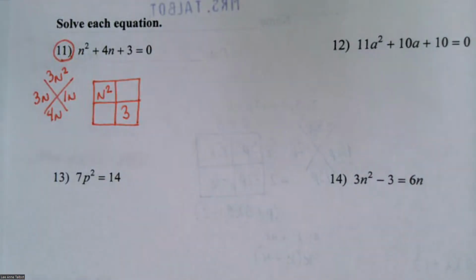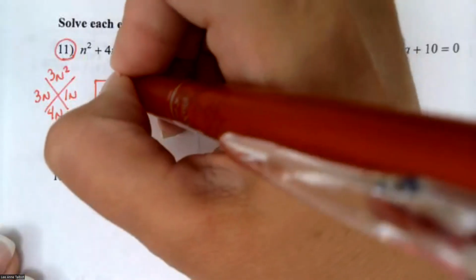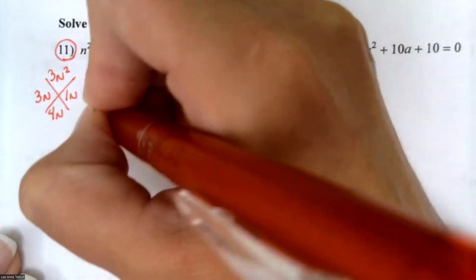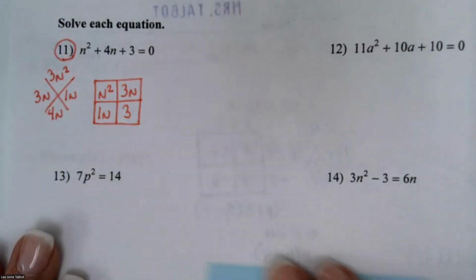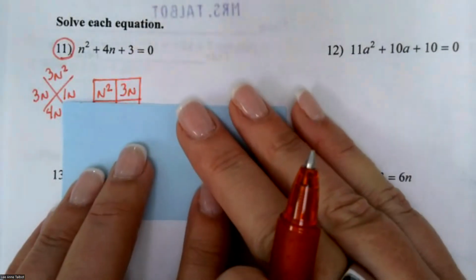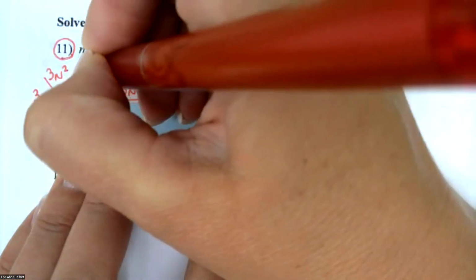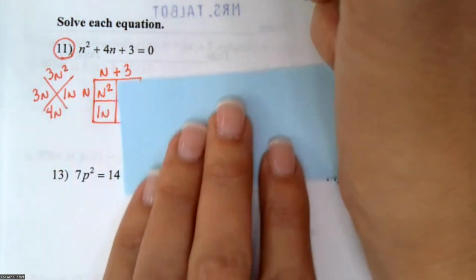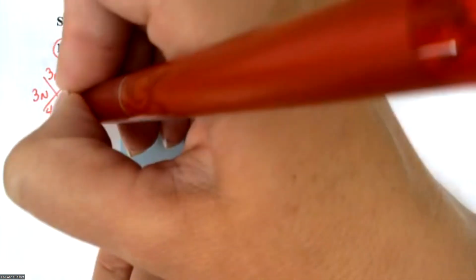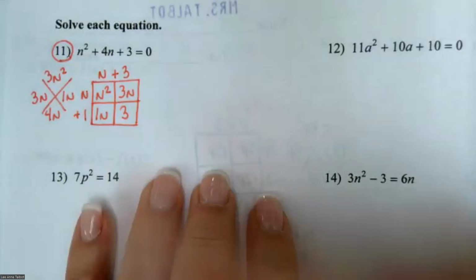And you don't have to put the 1. You can just put 3n and n if you like. It's a little more sophisticated. I like to put the 1 for anybody who needs it. 3n, 1n. Okay, now I do greatest common factor of these two is n. Plus 3, n plus 1.